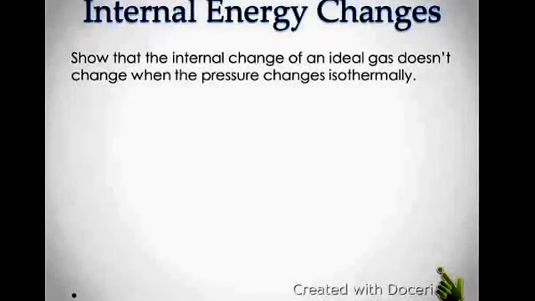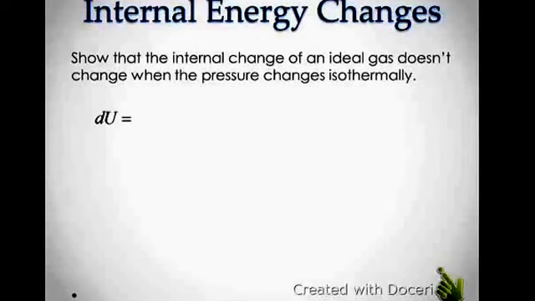In this particular problem, what we're going to show is that the internal energy doesn't change when the pressure changes. Again, isothermally. Now, you may recall from our discussions earlier that if there's an isothermal change in the system for an ideal gas, because there are no interactions, we do not expect the internal energy to change. But here we're going to prove that mathematically. If we know that the internal pressure dU/dV at constant T is equal to 0, can we show that the same would be true for a pressure change?